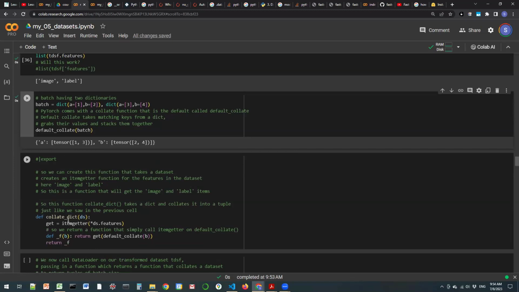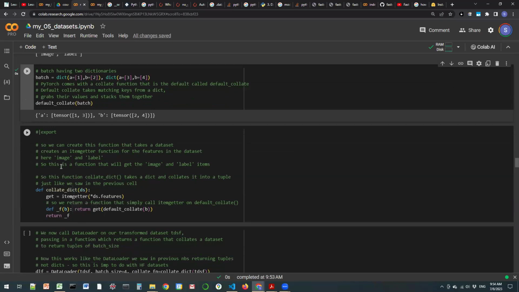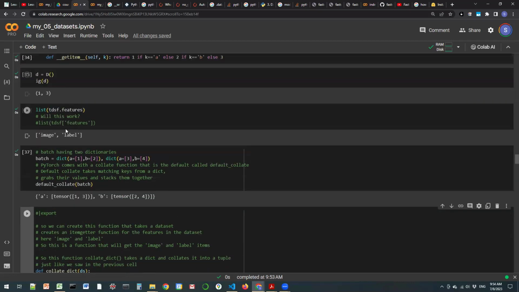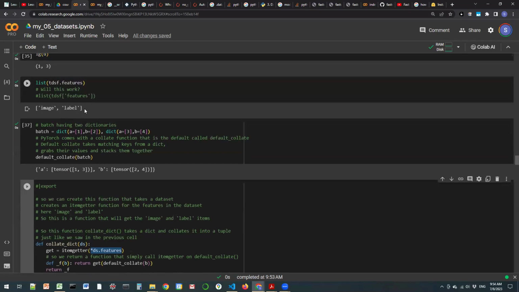So therefore, a collate dict function is something you can create and pass a data set. This data set has dictionaries, not tuples, and you say item getter of the features of the data set. The reason you do that is the features are the image and the label, and those are the values that you want to collate together.